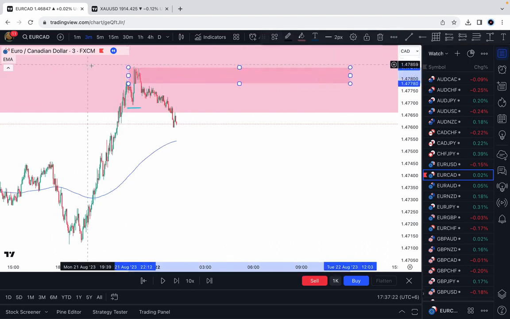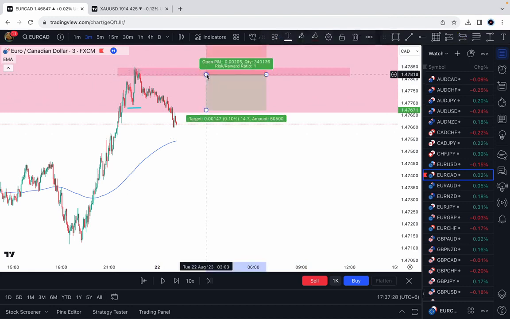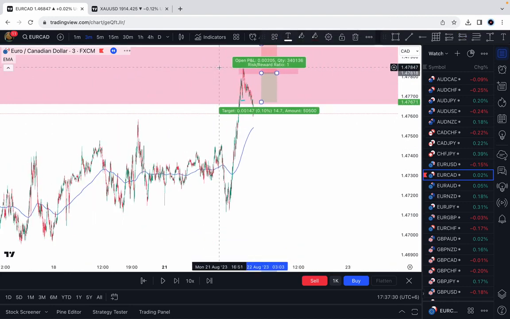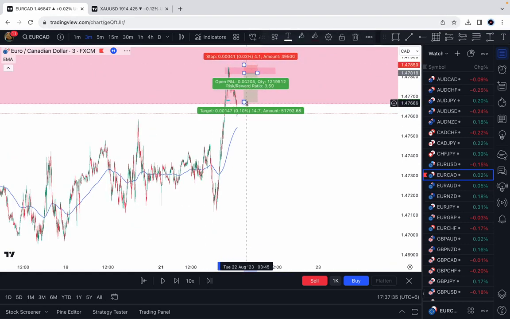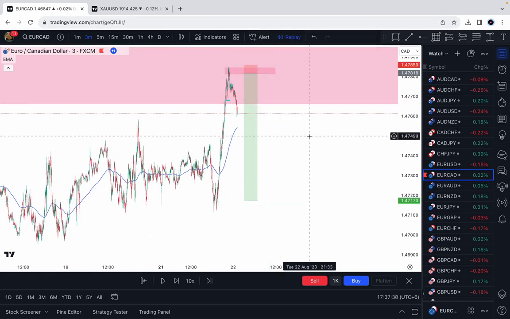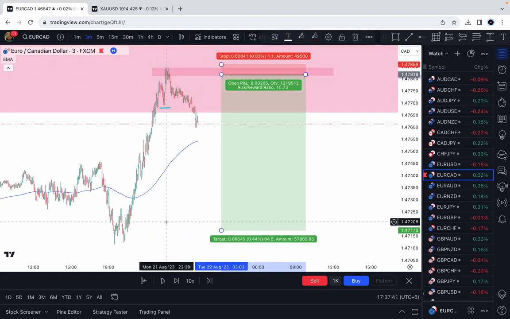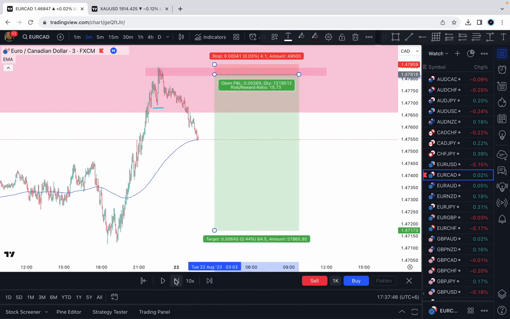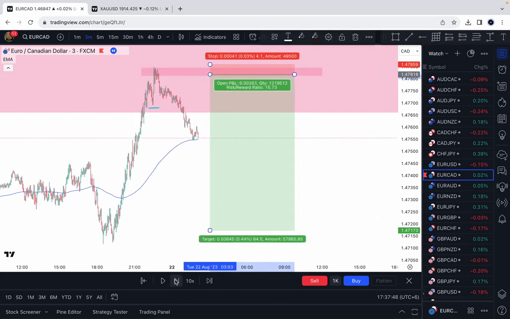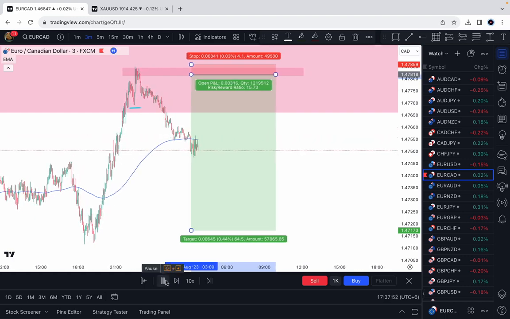So my trade would be here around this. My stop loss would be above this high. My TP would be here. Let's see if it works out. If it works out, it works out. If it doesn't, I'll look for another entry. I'll also share some risk management tactics. You can consider this as a proper risk management tactic video also. I'll share everything.